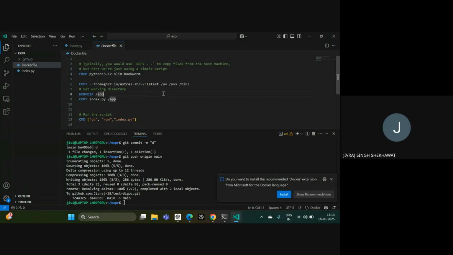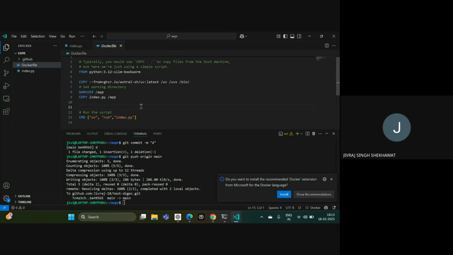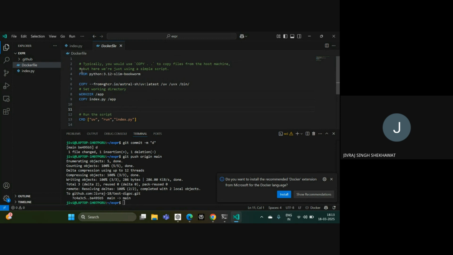And then after pulling I just run that particular Docker image. This is the manual way of doing it every time you do this thing.